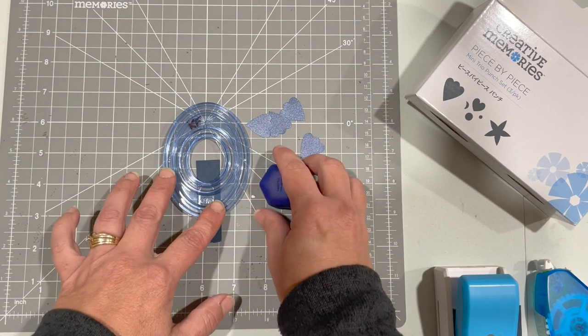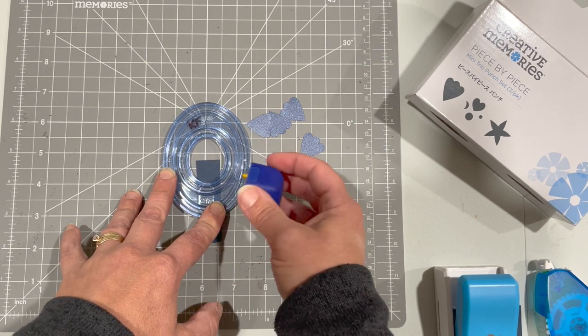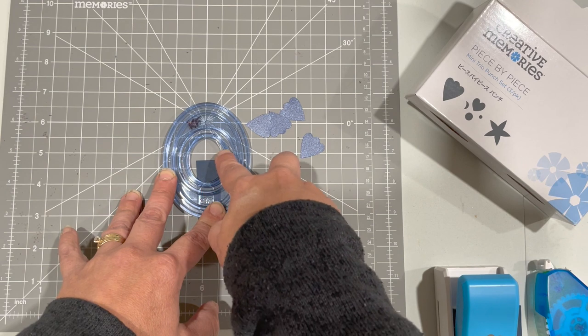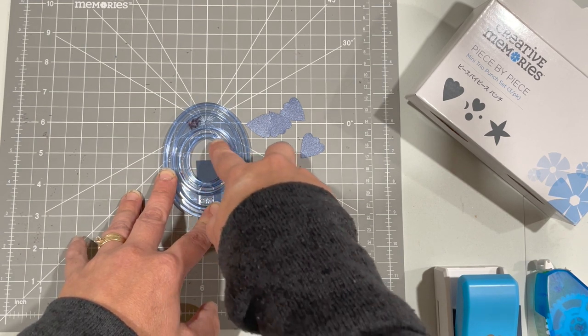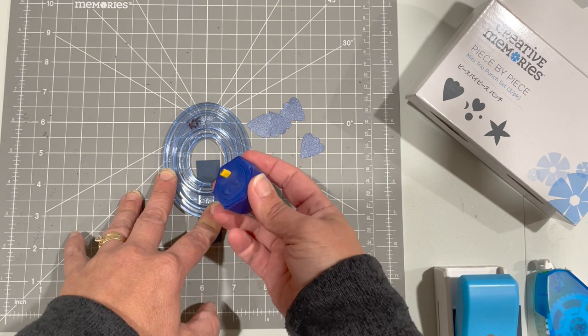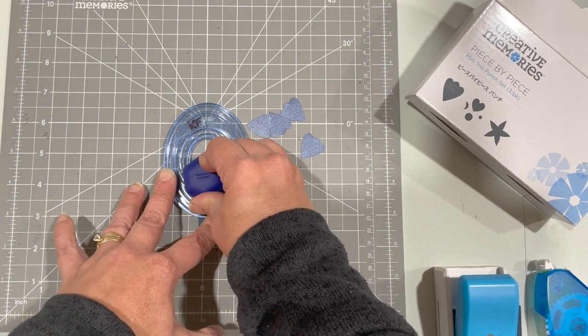I use the blue blade and I'm going to start in here because when you're normally cutting it really doesn't matter where you start but I don't want to be tearing depending on the weight of your paper so I usually start in the middle and then I just go one way.